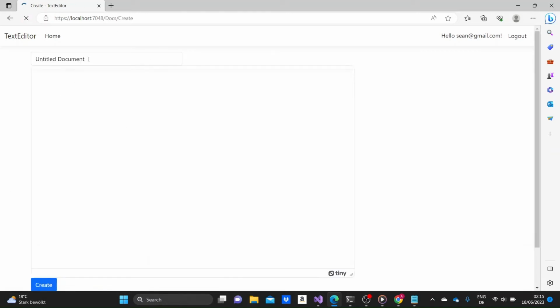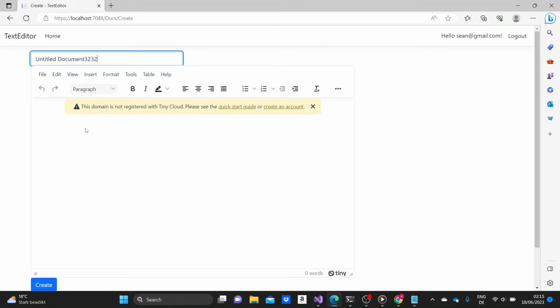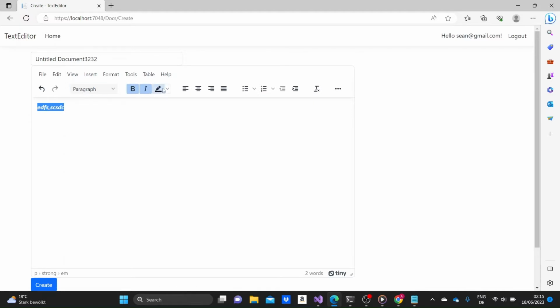Today we are gonna make an online text editor, kind of like Google Docs, where you can create an account and then create your documents, edit and format them, and then you can print those documents. So even if you log into a different device, you can access your documents, modify them or print them.